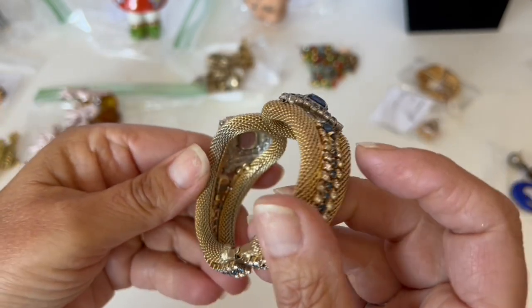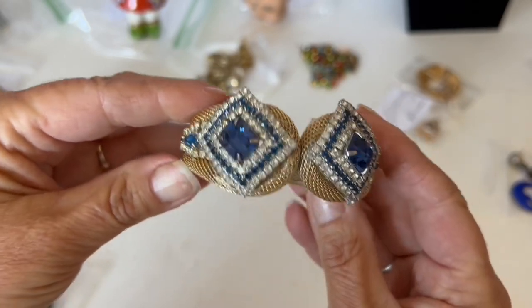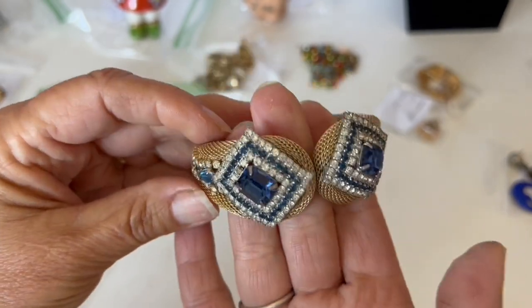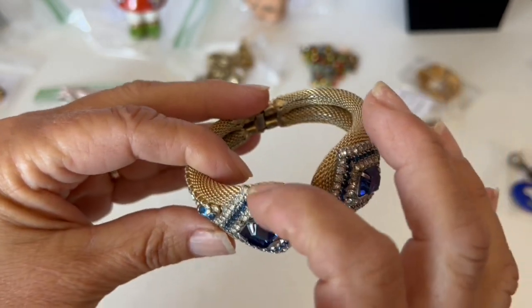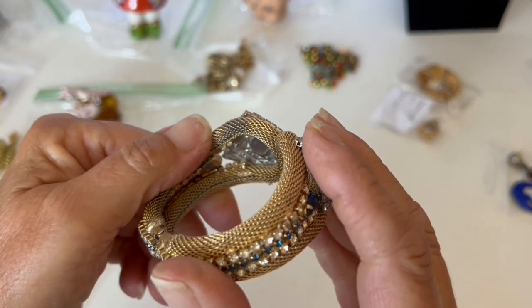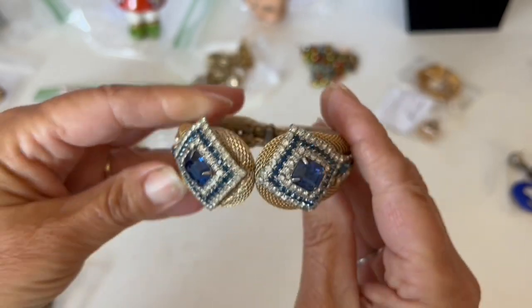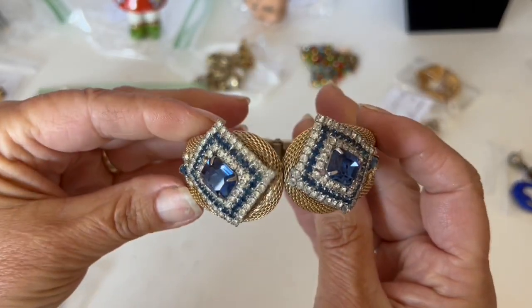They obviously attached this well, but the glue was just terrible. And so I thought, he wanted $10 for it, which is actually pretty reasonable. And I thought, I could probably figure out a way to get that glue out. So I bought it and I cleaned it, and it cleaned up beautifully. Now I used acetone to get most of the glue off, and a lot of just picking with some little tiny tools. And there's still a little bit of glue residue in here, but I think it's fine. You can't really tell when you're wearing it, but this is a collector's piece for sure.